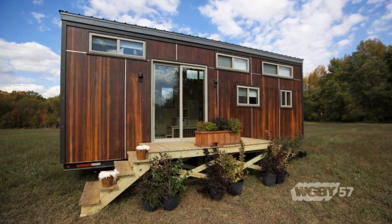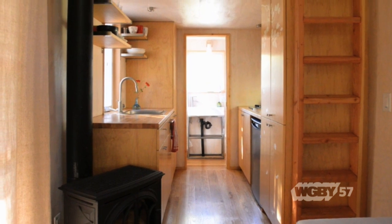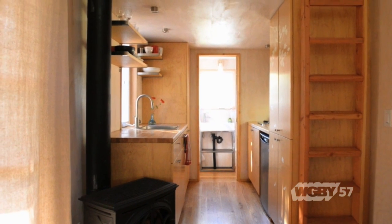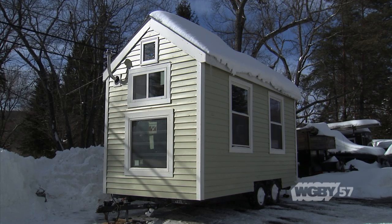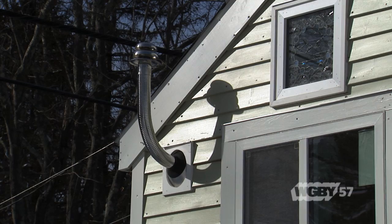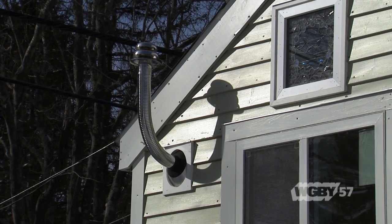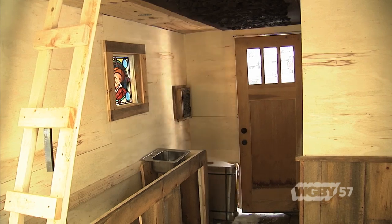Tiny house living is actually scaling down from these grandiose ways to paring down to a much easier, simpler life. I've always been interested in living spaces. My wife as well. She's been interested in how we use space. A few years ago, we stumbled upon this gentleman that was starting a project, and we were enamored with it, and started exploring the possibilities of making our own.